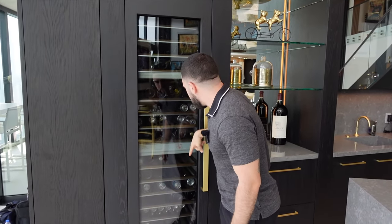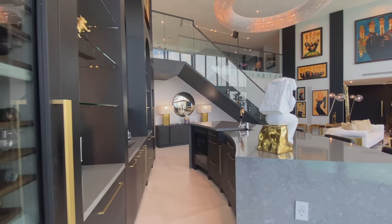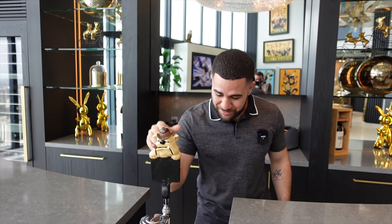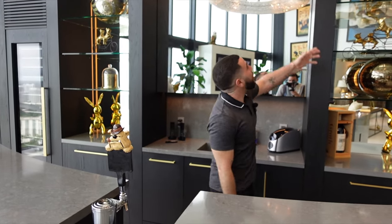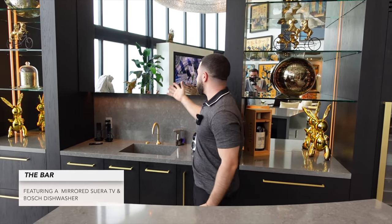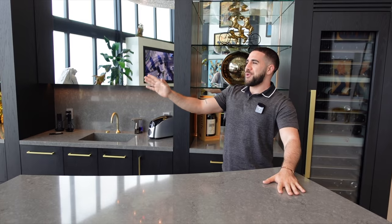The wine cooler is a Miele — beautiful. Like in the bathroom, the finishes in the bar are completely customized, down to the finish on the countertop. It's a unique countertop you won't see replicated in any other unit. On the other side there's storage below, a couple more wine coolers, an ice machine, and a tap machine so you can put beer on tap. Even the mirror just emphasizes the whole room — it's already massive but the reflection makes it feel even bigger. Then of course barstool seating.